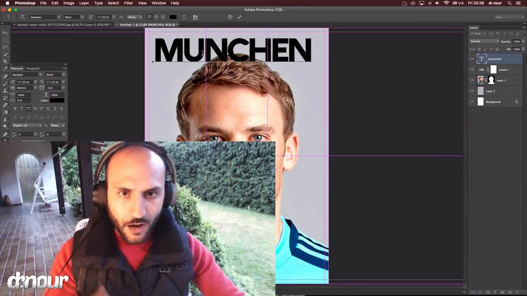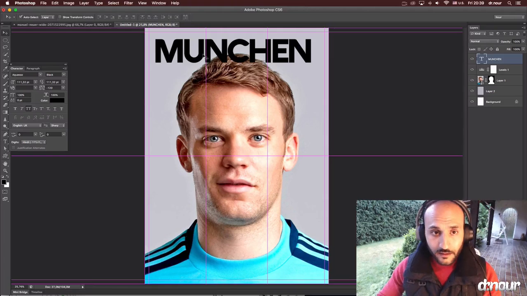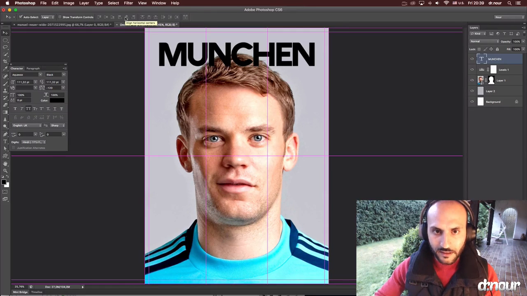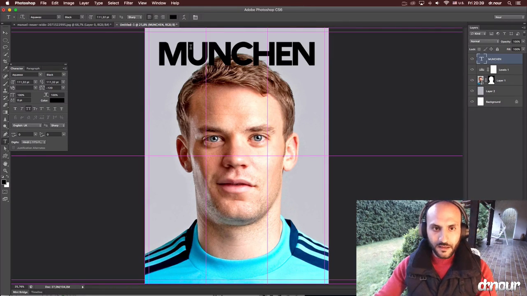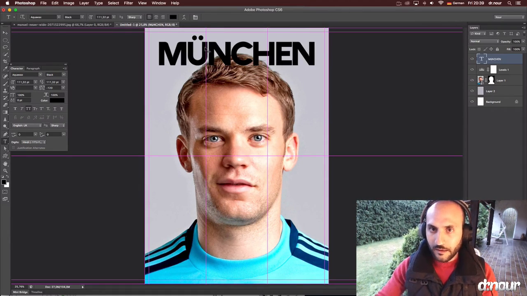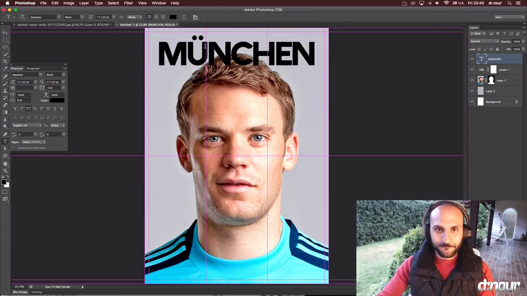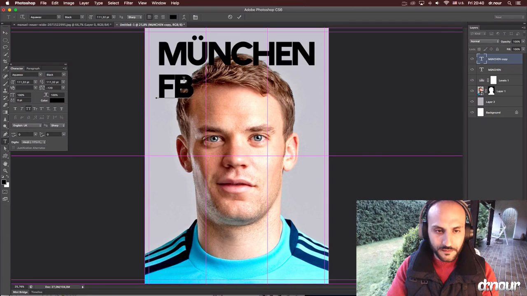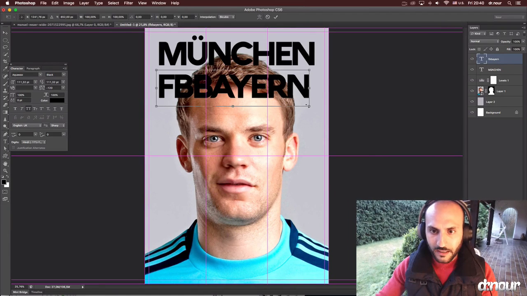Now we will move to the next step. Basically, I will press Command A to select all, then I will go to the alignment and I will align the word in between. Then I will go down a little, I think here. Here I have the German word, the umlaut. I think I have it here, genau. Then I'll go back to English. I will write the other word. It's FC Bayern. Let's call it the subtitle.